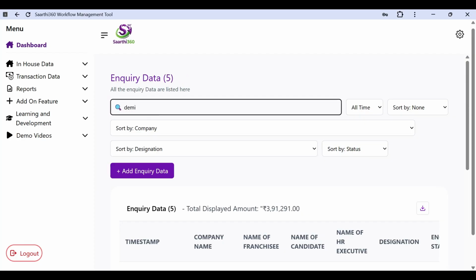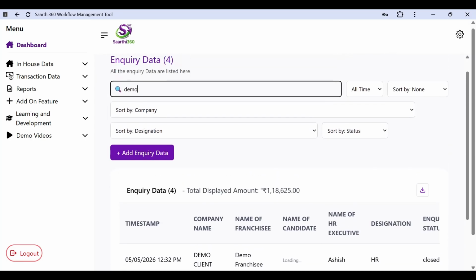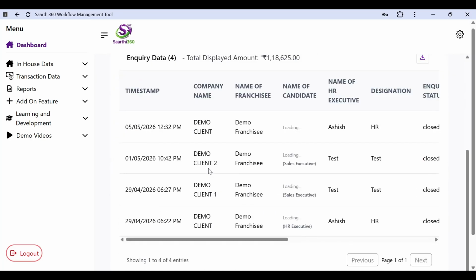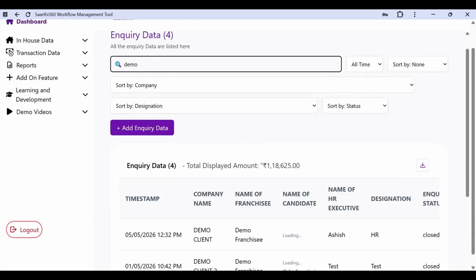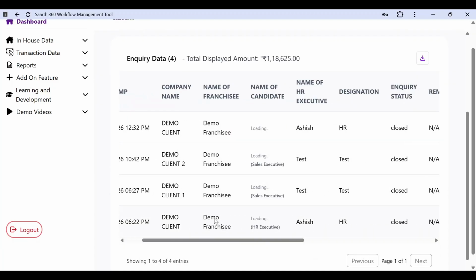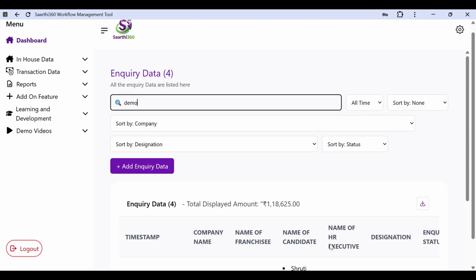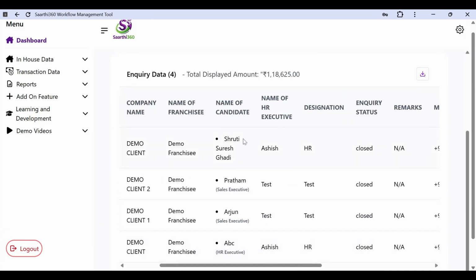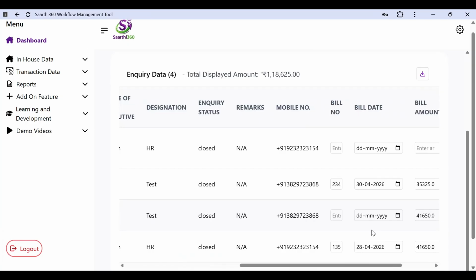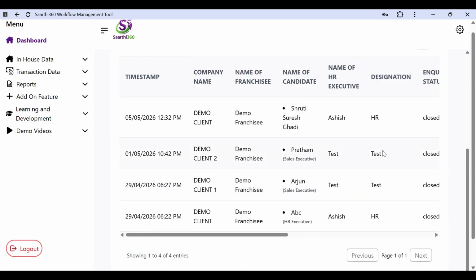So for example, if I search demo, which was something I had initially showed you that we had added in the client data management. So demo was the name of our client, and when I searched for it, I can see all the company names with the name demo appear here. Now there could be a possibility that there is a company name which is similar to the one that you are working for, but it's a different company. So at that point in time, please be very mindful of understanding the other details here before choosing to click on edit or choosing to do any particular edits to that particular inquiry.